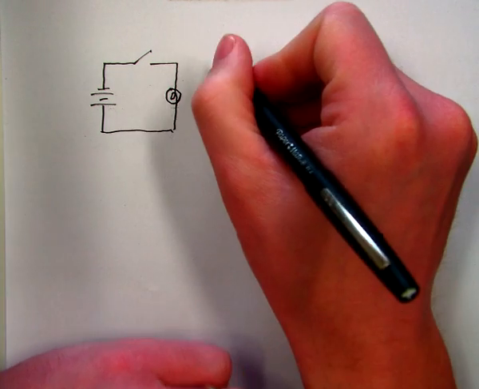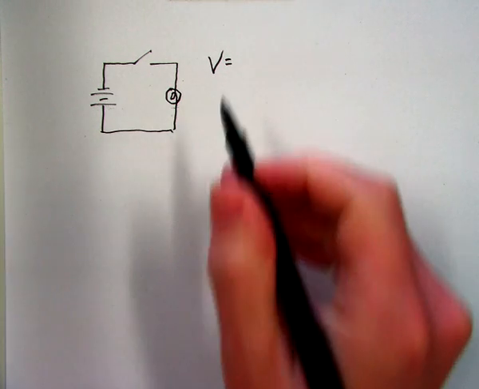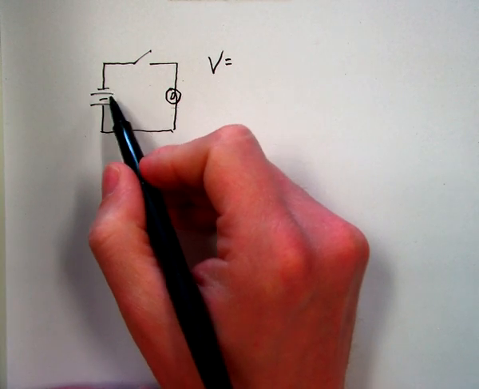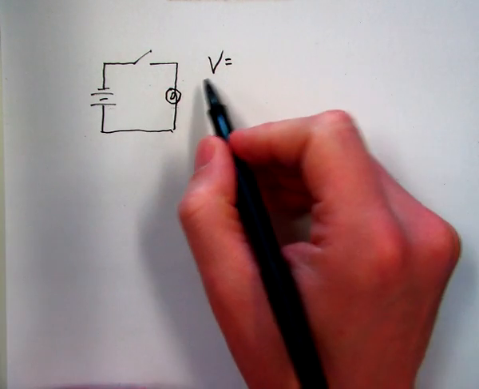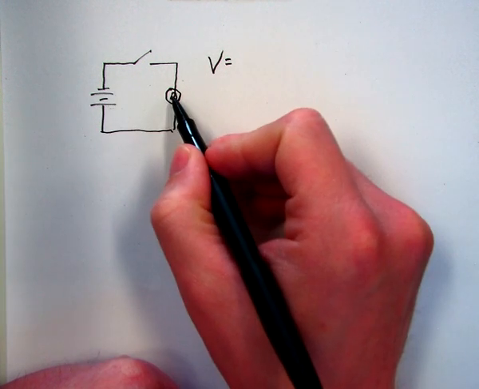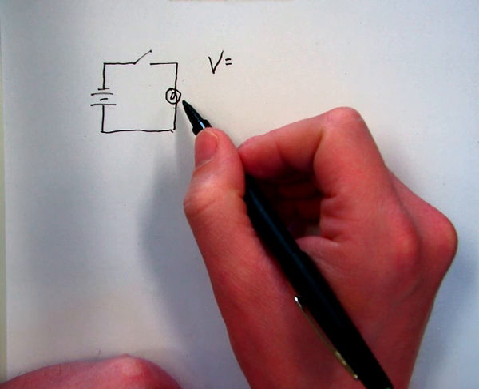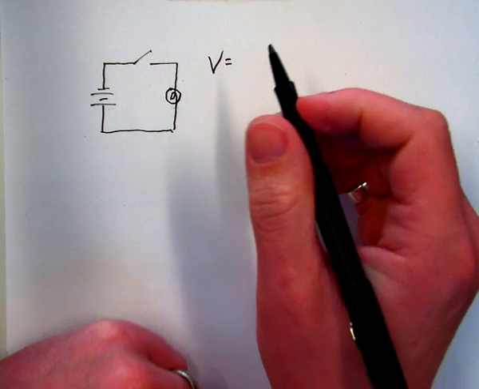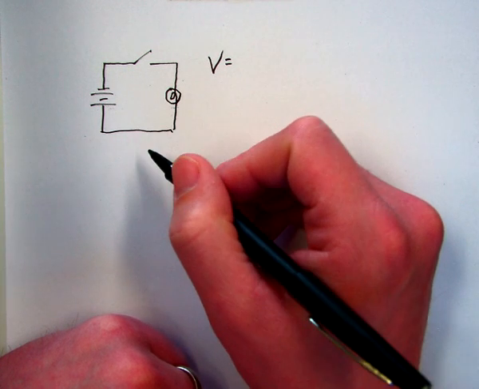Now, once you've got a circuit, you might start to measure things about that circuit. One thing you could measure is voltage. The battery provides the voltage. The voltage gets used up around the circuit. Here's a voltage source, and here's where the voltage drop would take place across the light bulb. If there were a motor or a resistor or something else, that would be the place where voltage is dropping. You could have multiple batteries, and we'll see what happens when you have multiple light bulbs here.